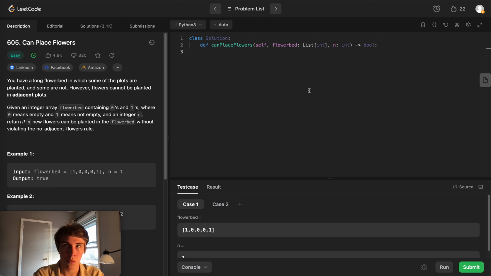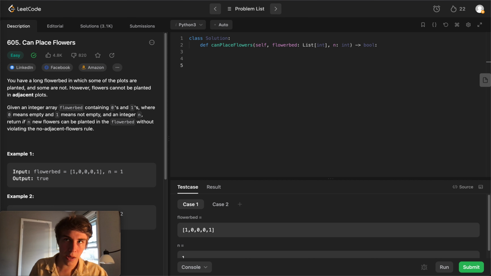And the simplest thing that I can think of is, well, as I'm walking along the flower bed, I can keep track in variables of the current, the previous, and the next, the 3 flowers that I'm going to be basing my condition on.